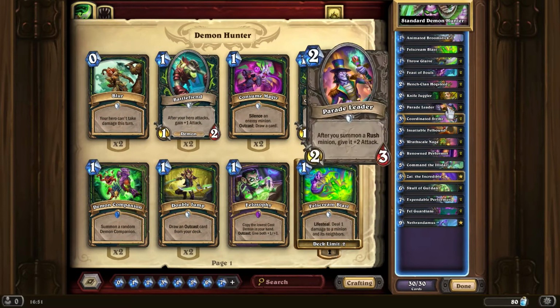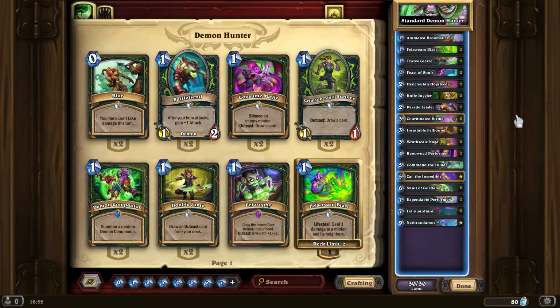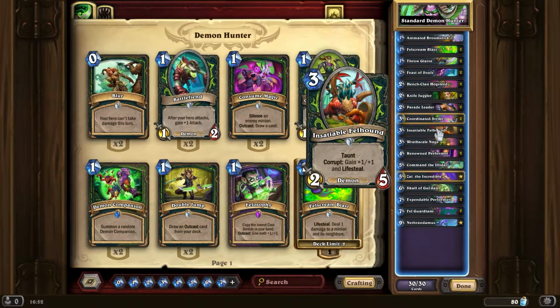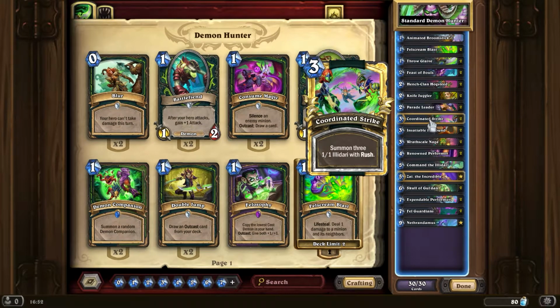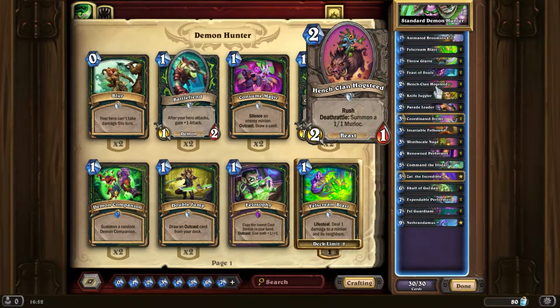It reduces any card by 3, so with 19 cards that you're going to pull, they could easily be 0 mana. So you could easily get a Felhound, a Coordinated Strike, a Parade Leader, a Knife Juggler, and you will do a lot of these sorts of cards.